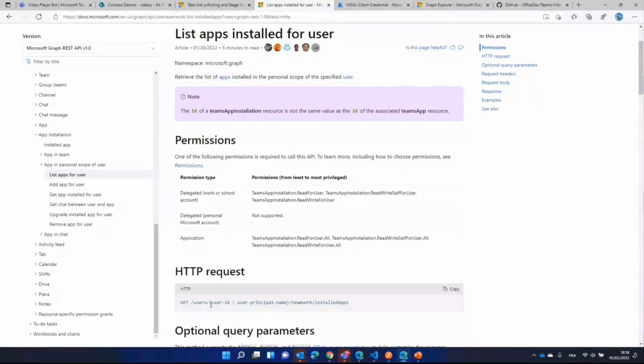If the user has installed the company Communicator app, either from the store or as a sideloaded app, I will be able to get access to this ID thanks to this API. I will use one of two types of permissions. In my demo, I will use an application-based permission because it's simpler for the setup, but you could also use a delegated permission so that the user will use SSO and then you will get the permission to list the applications installed for this given user.